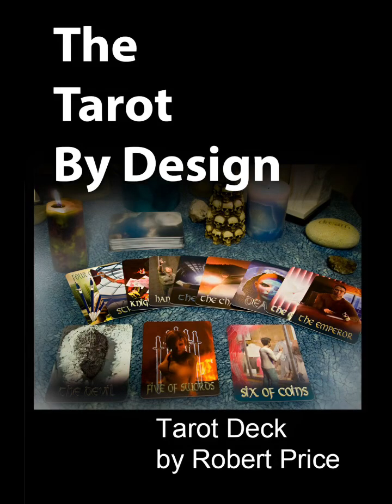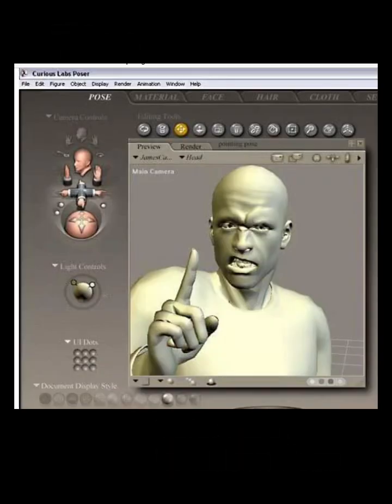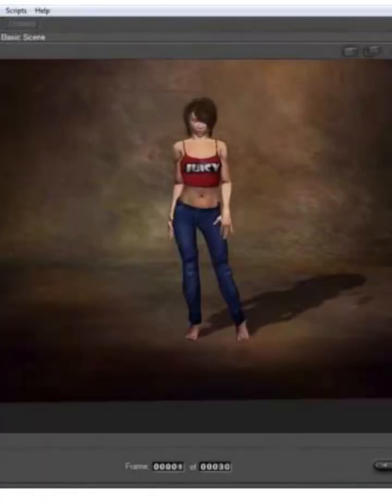Welcome to my video. In this video, we will go over how I used Poser software to create my tarot deck, to be able to create and pose the characters I needed to. Well, I wouldn't have had the time to draw or illustrate all of the characters for the cards, and I also wanted to pose them in a certain way so that I could capture the meaning of the cards. So I did research and found this program called Poser.